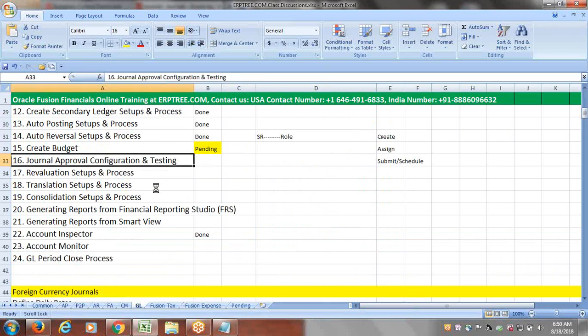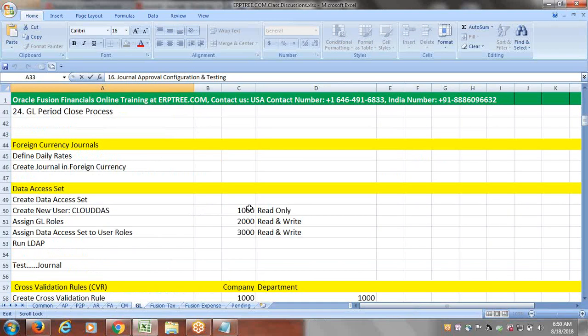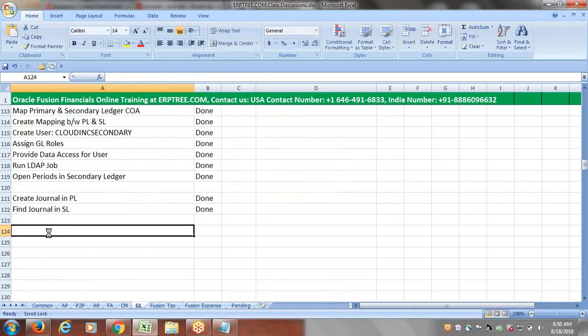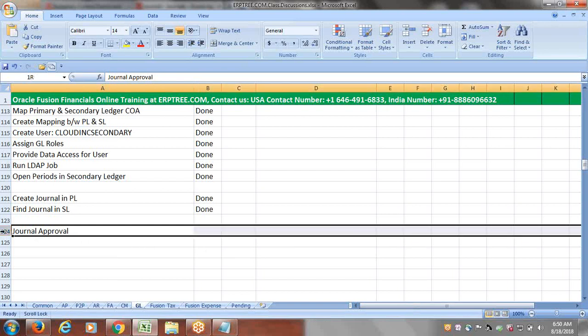The next topic is journal approvals. We'll see how to set the journal approvals. If you remember the setups as per EBS, the same you can find in this Fusion also. But the only point is, in case of EBS, we create conditions in the sense of for which user what is the limit, that's how we set in EBS for journal approvals. But here, the rule will be defined from BPM. Okay, from BPM itself we'll be creating the rule.